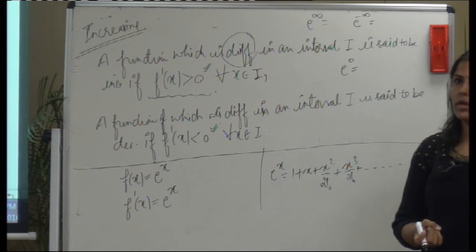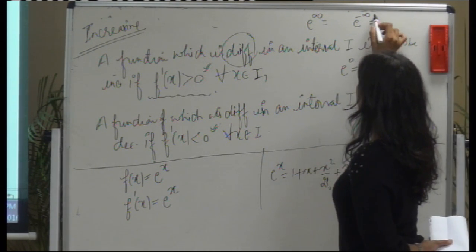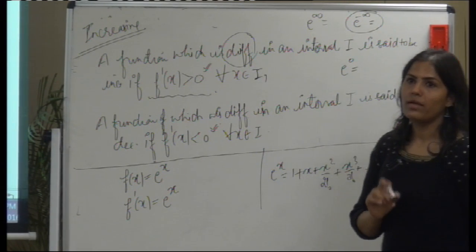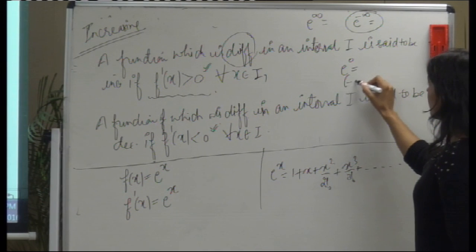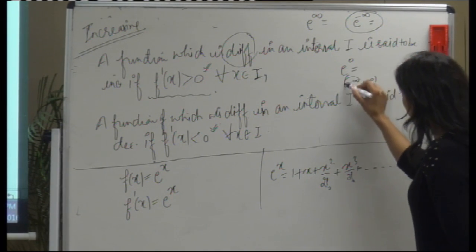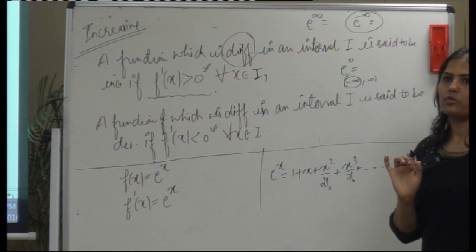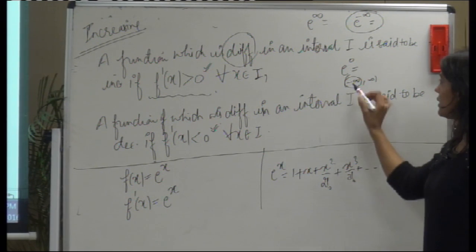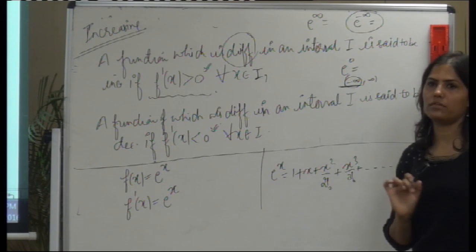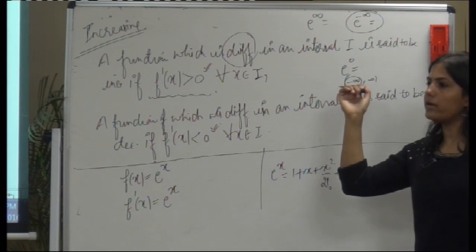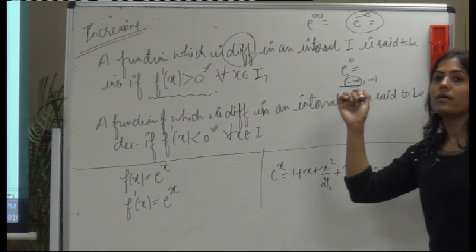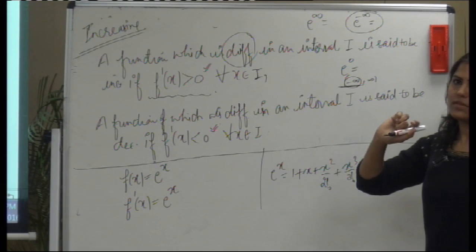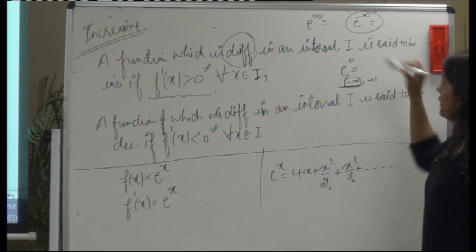0. Okay. So it can be 0, but minus infinity we generally never include in our interval. You know, na? We always write our interval in this form. So this point we never include. E to the power minus infinity is 0, but on this point we never do discussion. We always take an open interval for infinity. Excluded points, open interval we take. So e to the power minus infinity is 0, but we never take this point.